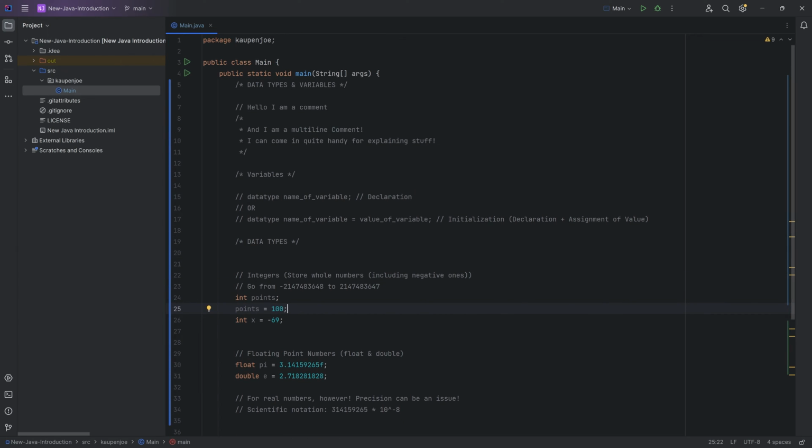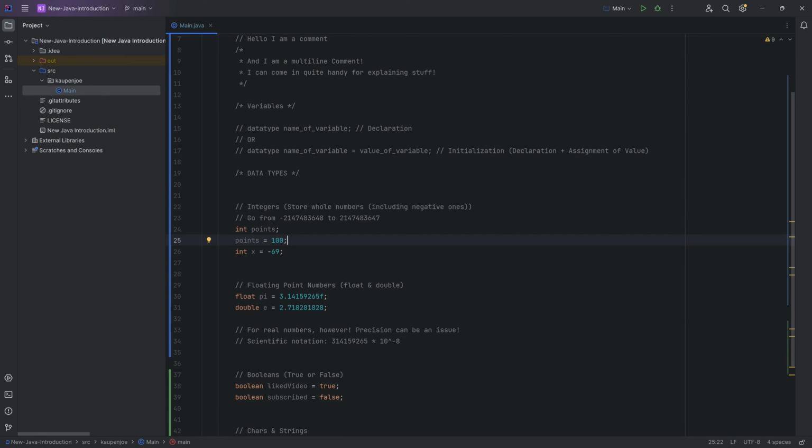So for example, if I scroll up a little bit, you can see there are no ending semicolons over here, because those are not really instructions. Those are sort of opening something, right, with the opening parentheses and stuff like that. So that is where a semicolon would not be needed. However, if we were to declare a variable or assign a value or initialize a variable, then in that case, we do need to add the semicolon to end that instruction.